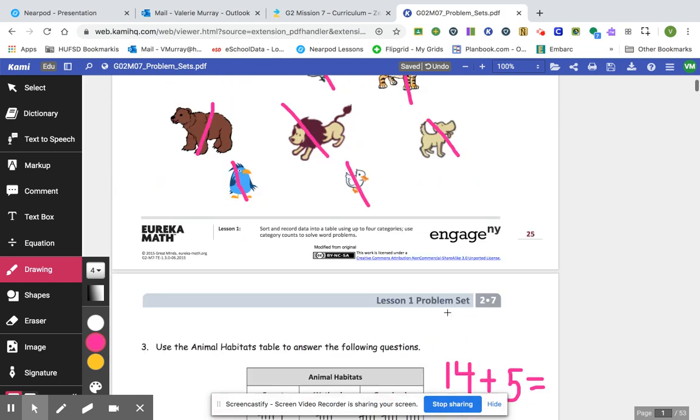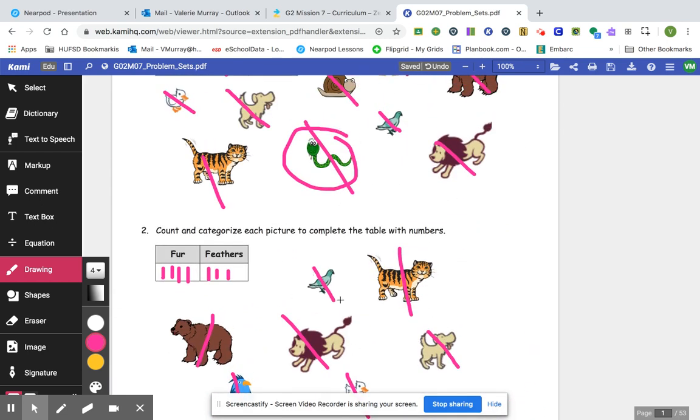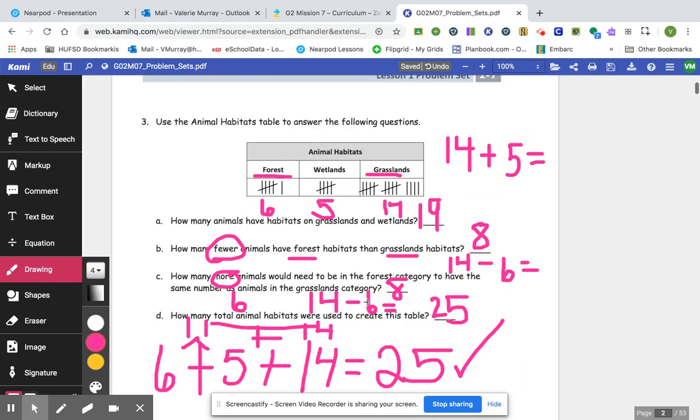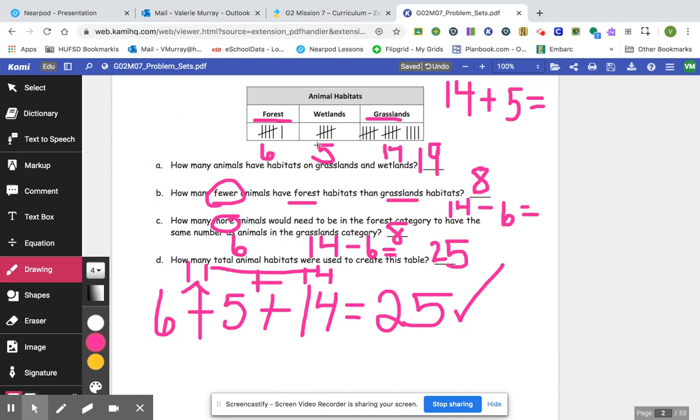So today, boys and girls, you are going to categorize by counting and sorting, and then you are going to answer questions based on the chart. Now, you're doing it on Nearpod, so the chart is going to appear on every backdrop, and you just have to answer the questions on the drawings. Make sure that you're showing me your equations for each of the questions and try your very best. We're going to have a great week learning about math this week and learning about data.